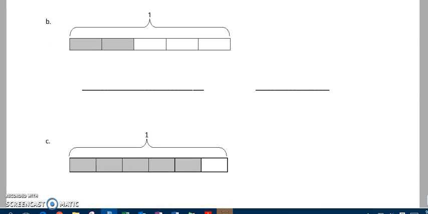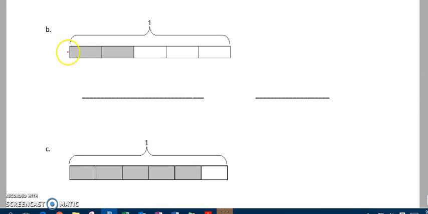Now let's go down to this one. Let's first look at how many are in a whole. There are 5 in the whole, so that's my denominator. And how many are shaded? 2/5. I have to show this as a number sentence with the sum of units. So this is 1/5. This is 1/5. So I know 1/5 plus 1/5 equals 2/5.